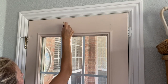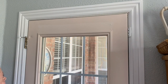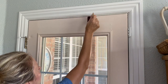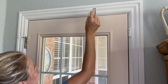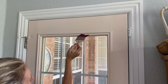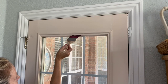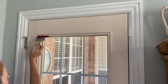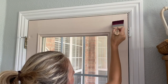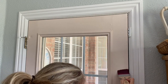All right, guys, tips for working with the Glossy Tough Coat. So you really do want to use a nice, thin, synthetic flat brush. I love that brush that I'm using. And you want to brush it on in long, smooth strokes. Don't overwork it. Don't go back and forth a lot. Just brush it on and then walk away and leave it alone. And expect that it's probably going to take you 2 to 3 coats to hit all the spots, but that's okay. The result is going to be a gorgeous, shiny, glossy finish.